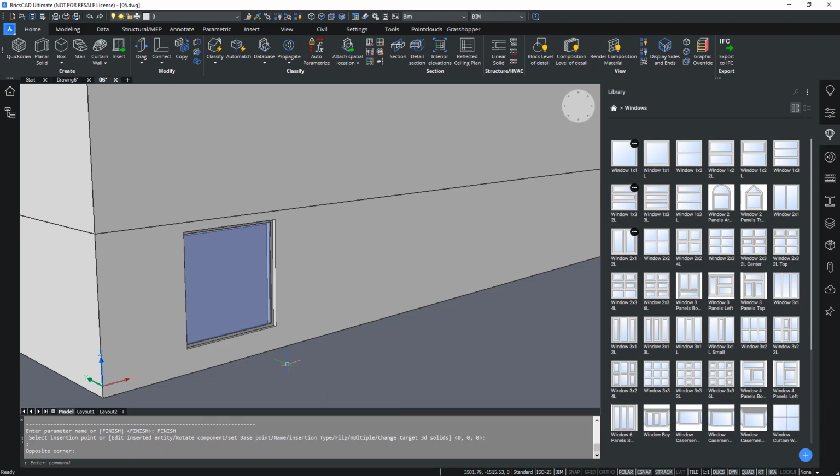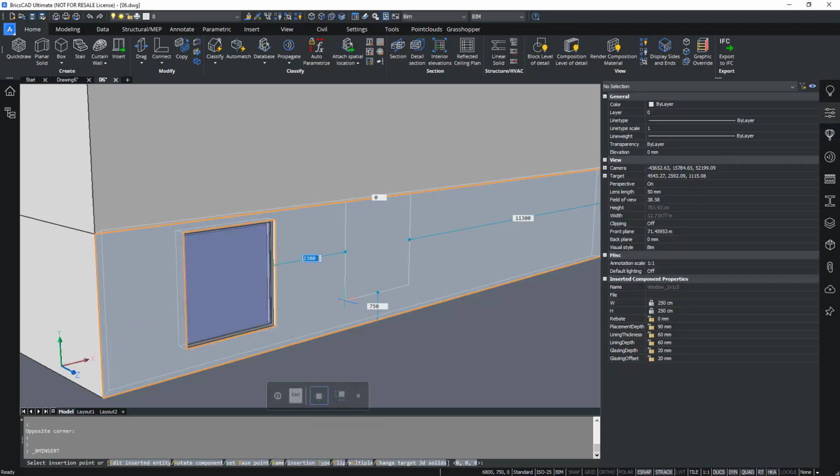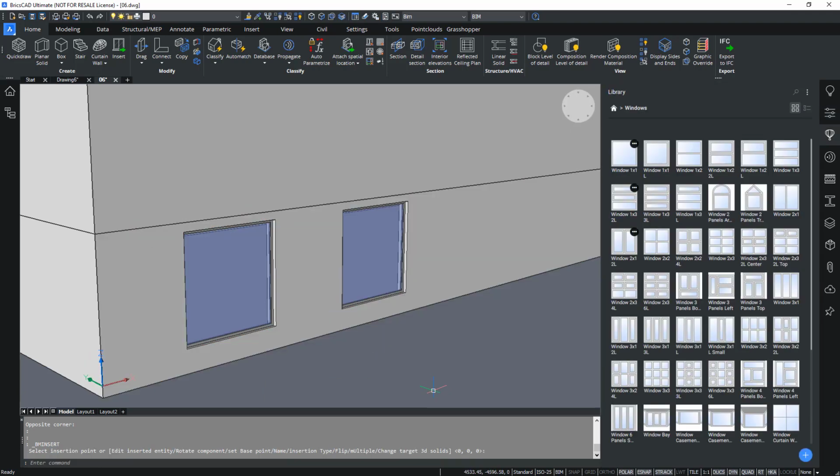And note that if you are pleased with these parameters, we can always insert the same component again with BM insert, but this time from the quad. Then it will insert the element with the same parameters applied as the one we launched the command on. So you can easily duplicate a window like this.